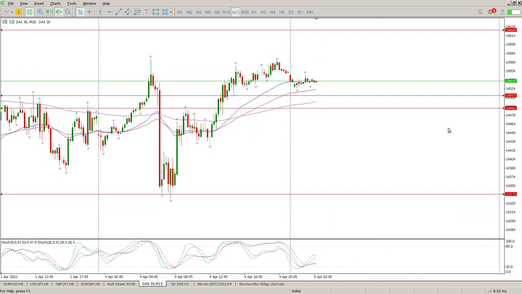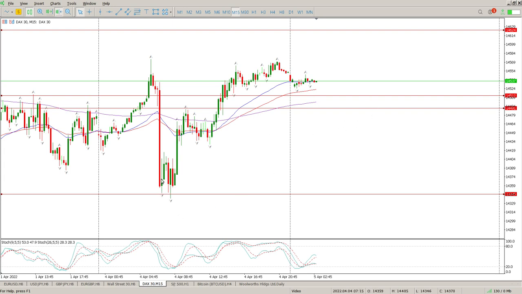Okay, so looking at the 15-minute, you can see we've sort of grouped to the downside. Could be the start of an upward trend. Look, we are above the moving averages. Moving averages have crossed over and are pointing up slightly. So watch out for 14,512, 14,500 area, 14,491. If we do get into that area and we start getting some kind of opportunities, some kind of price action that says we are looking to move up.